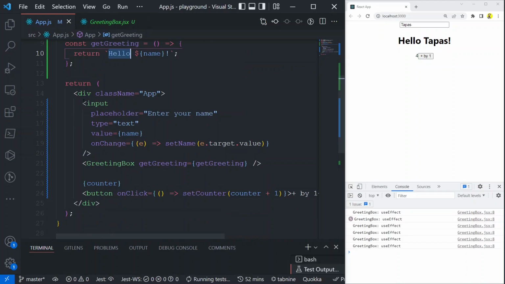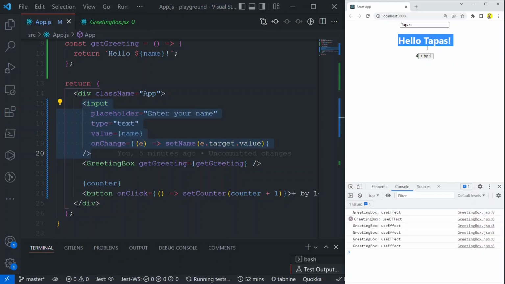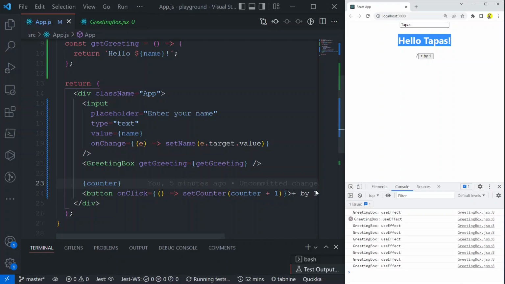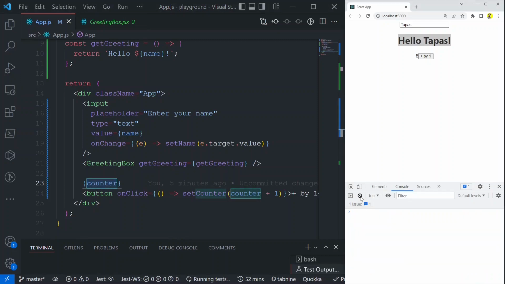And then of course this particular input box over here, which is nothing but this one. And there is a greeting box, which is actually this component, which brings this hello Tapas. We'll get into that eventually. And then it prints that counter, which goes 1, 2, 3, 4 when I click on it. And then there is a button, the +1. Every time I click on it, it just increments the counter value by 1, and I'm printing that counter value over here. So this is a very, very simple thing.